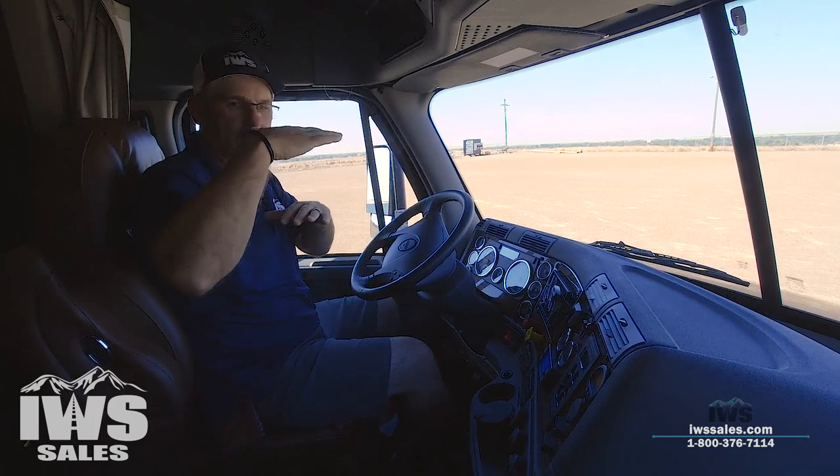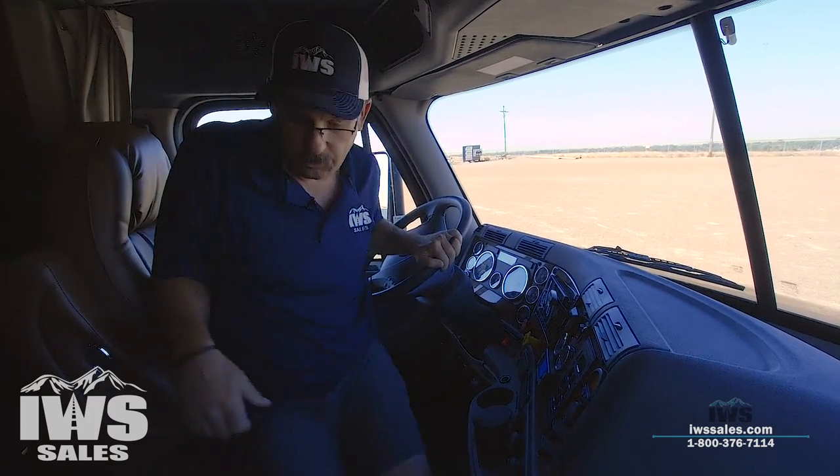So I'm going to go ahead and set the parking brake, and then I'm going to go get in my F-250, and we're going to do the same turn. And hopefully with the drone footage and everything layered on it, you'll be able to see how they turn compared to each other.